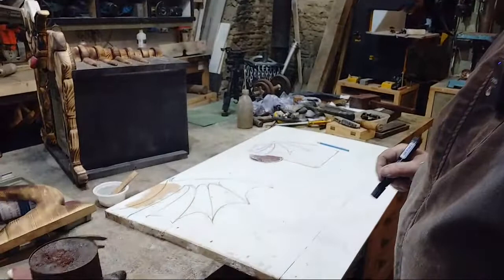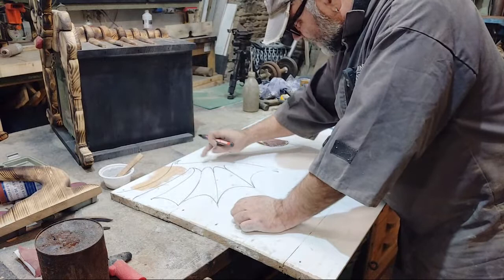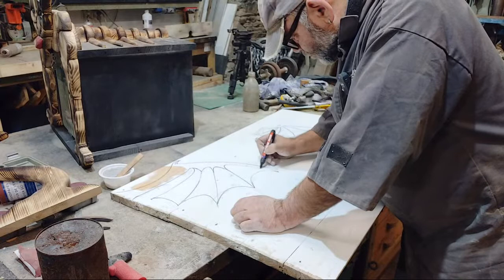What I'm going to do is start a bit thinner here, so this piece becomes thicker, then tapers down a little bit. It gives me a little bit more to play with when I start shaping these up.